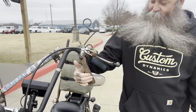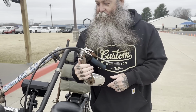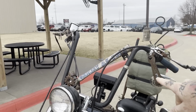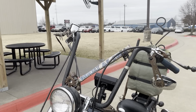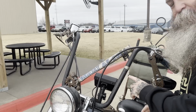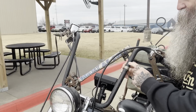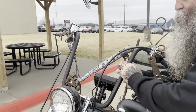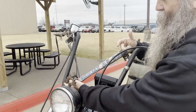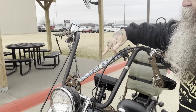Now here's another wrench of my grandpa's that I fitted an old mirror to that was laying around. So that's something else that I have on here. And then we're going to turn and look at the hammer here on the front. These handlebars I got from somebody, I have no idea who. I don't know what they're off of or anything. My wife, Steph, does spoon rings and jewelry out of spoons and forks and different things. So this is a ring that she made that I put on there just to represent her. I put wrenches right here and here, which hold this hammer on. That's my grandpa's wrenches that I welded on, and this is one of his old hammers.